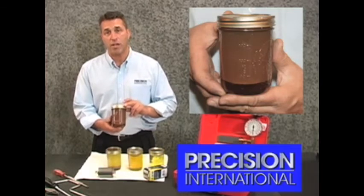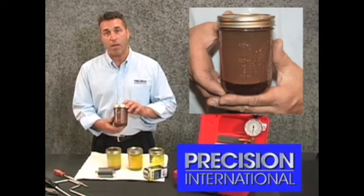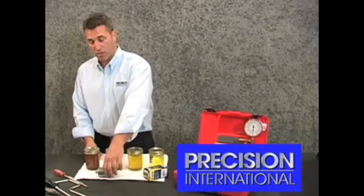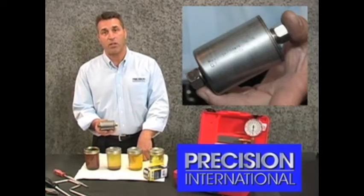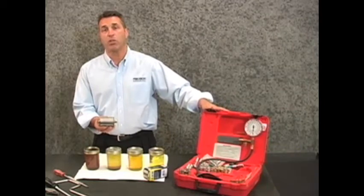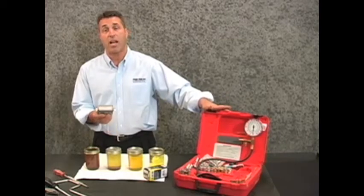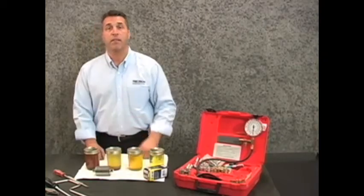And now when this vehicle needs a transmission, this customer will come back to our shop for his transmission because we've shown integrity in our repair and we've shown the customer what the problem is. Sometimes a simple problem such as a clogged fuel filter, which is on the fuel rail of the vehicle, that hasn't been changed ever, will correct these issues. But upon installing a fuel pressure gauge, you can see if the fuel filter is clogged, and you can also get a fuel sample. So this is a very useful tool in your shop as far as diagnosing vehicles. I highly recommend you have one in the shop. Just be aware of this concern and have a great day.